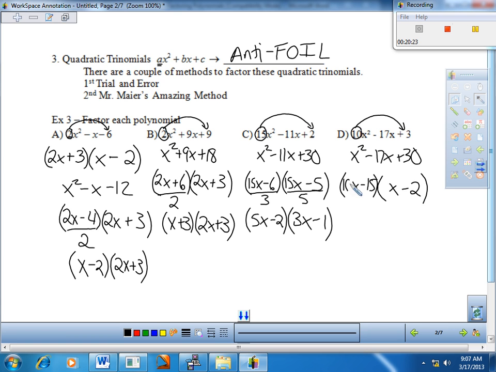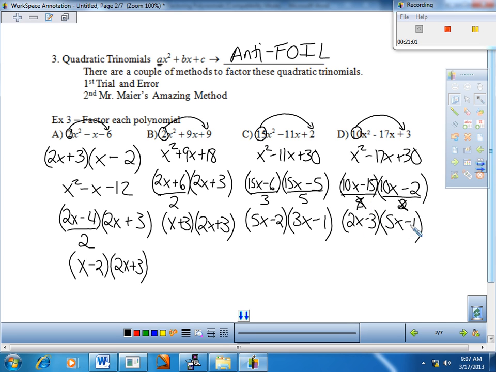And then the 10 is going in, but I don't know where, so I put it in both spots just temporarily. There is an extra factor of 10 somewhere in these two factors. Let's go get rid of it. So I look here, and it looks like I can divide both those by 5. So I'm thinking a 2x minus 3 after I divide both those by 5. And then here it looks like I have an extra factor of 2. So it looks like I would get 5x minus 1. And again, look, there's the extra factor of 10. Factor of 5 from here, factor of 5 from here. Get rid of them. They're gone.